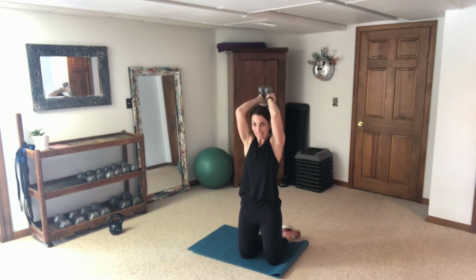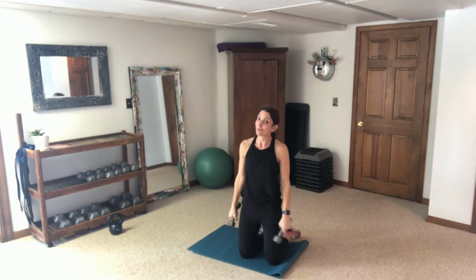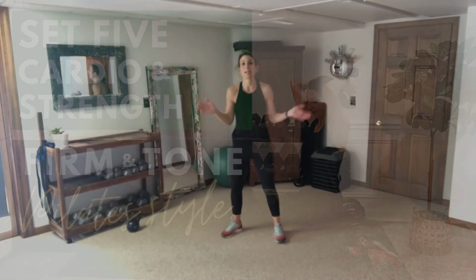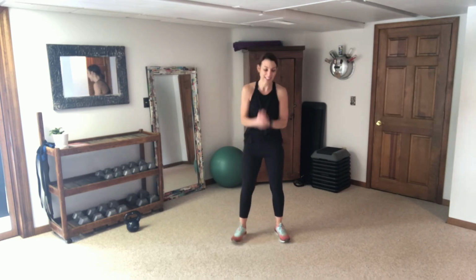Squeeze those dumbbells. Squeeze them. Squeeze your hips. Stay with me. Keep moving. When else do we get to target the triceps like this? Almost there. Break. That was fun. Final cardio burst. Jump squats or mountaintop.